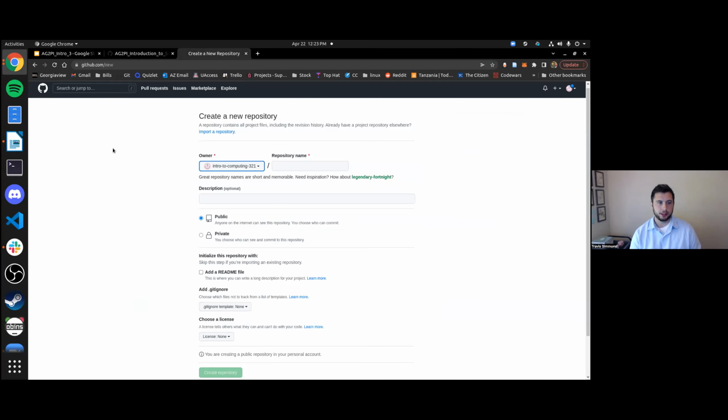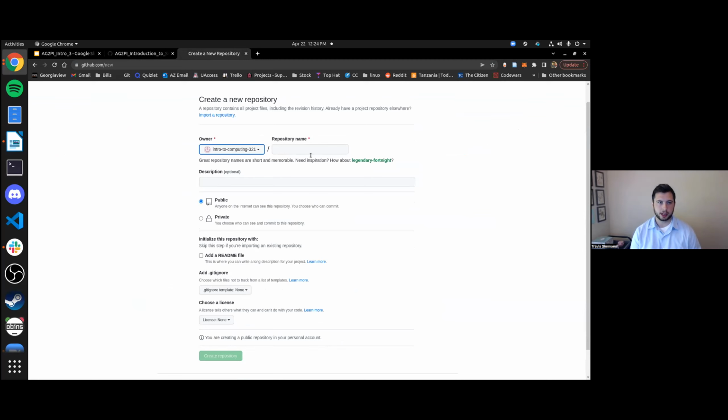All right, so here's what it looks like to create a repository. We're going to give it a name, and I'm going to call it test_repo. So that's going to be the name of the repository. And then we're going to click this button that says add a README file. A README file is usually where you put your instructions for how to run the code in that repository. Just like the link I just sent, the README shows you how to go through the workshop. So you can use it for whatever you'd like. Then we're going to click this green button down here that says create repository.